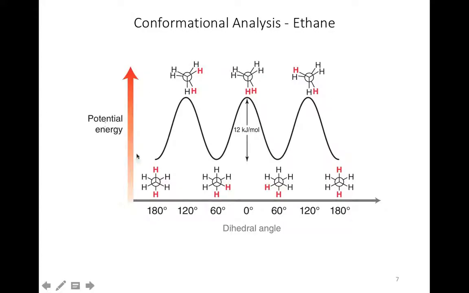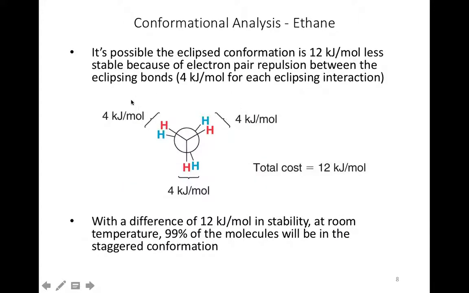Now, if we imagine continuing to rotate around that single bond, right, we can see we start in a staggered conformation, we go eclipsed, and then staggered, and eclipsed, staggered, and eclipsed, staggered. And each time, the barrier to this rotation is 12 kilojoules per mole. What we often do is we decompose the total barrier into the interactions between individual groups. And so if the total difference in energy between the staggered and the eclipsed conformations is 12 kilojoules per mole, then we essentially say that each hydrogen-hydrogen eclipsed interaction is responsible for 1/3 of that, or 4 kilojoules per mole.